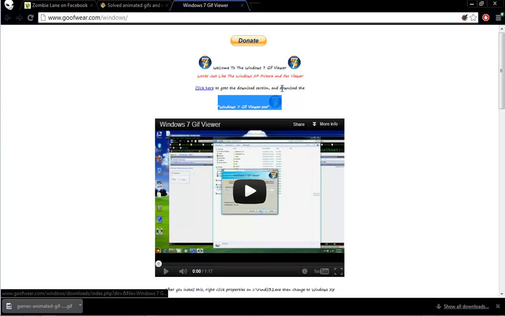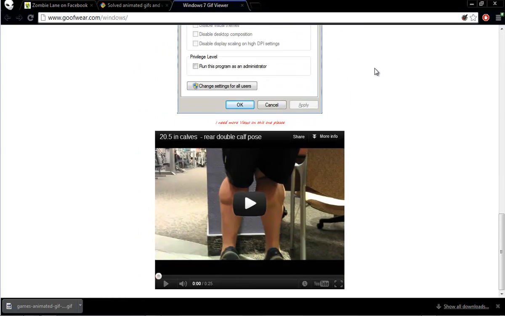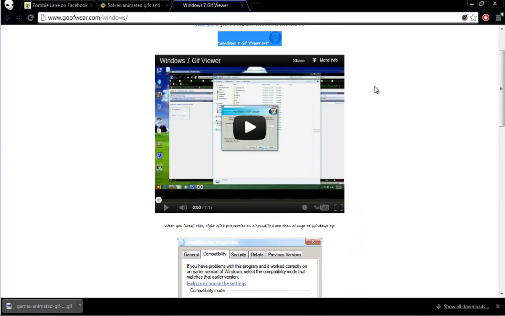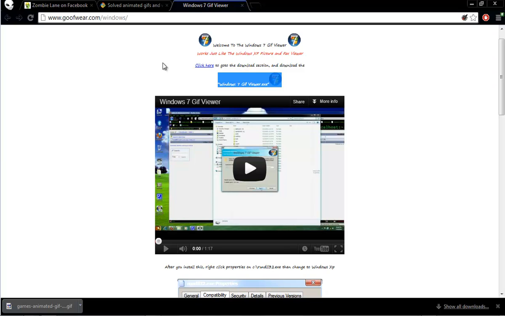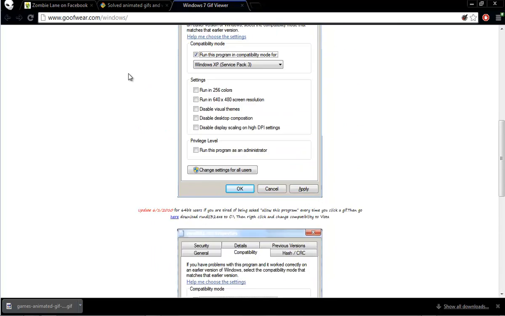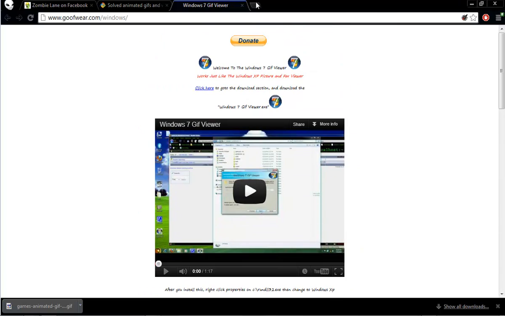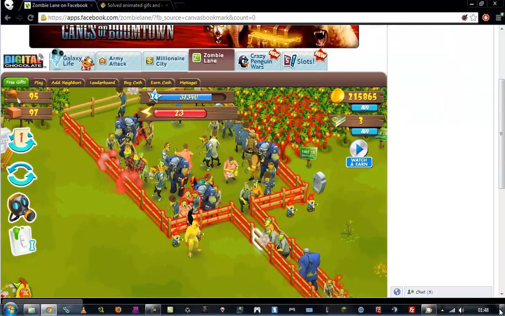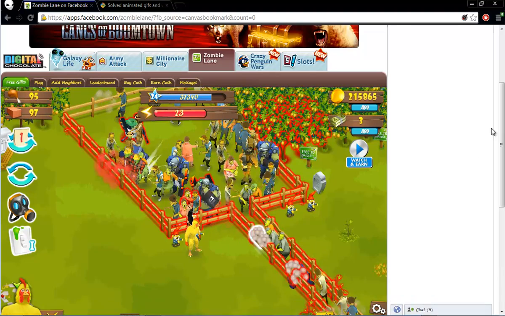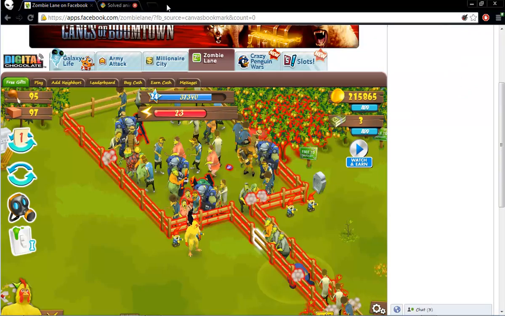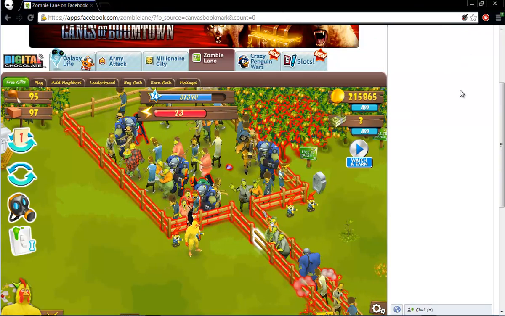It's a bit of a weird looking site, to be fair. Very weird site. But if you follow the instructions on here, it does actually work perfectly fine. I've never had a problem with it. And it's pretty handy, because obviously if you're downloading GIFs from, say, Zombie Lane or some other Facebook game, or even a game from somewhere else, you might want to then watch that GIF, so you might want to get a GIF viewer.